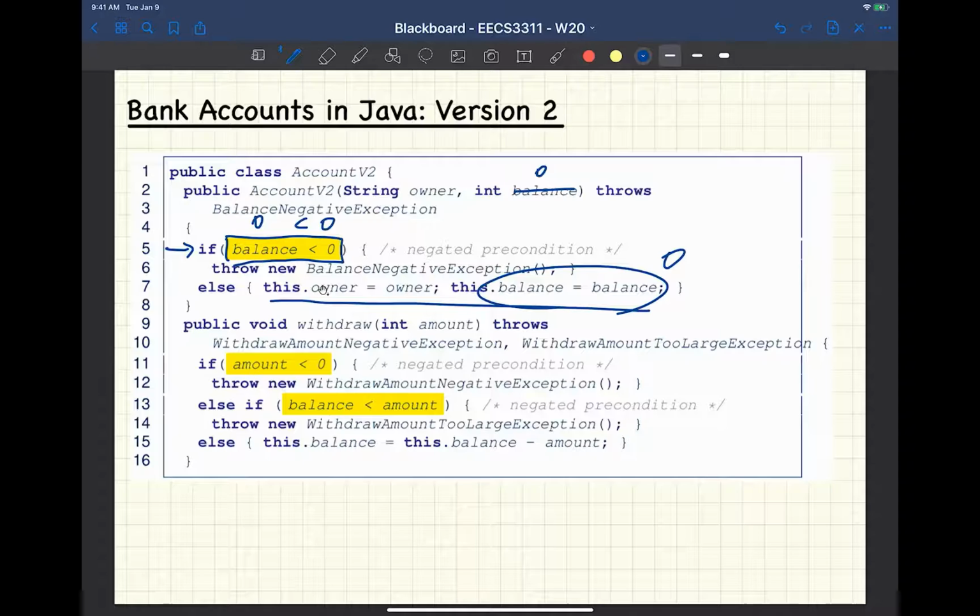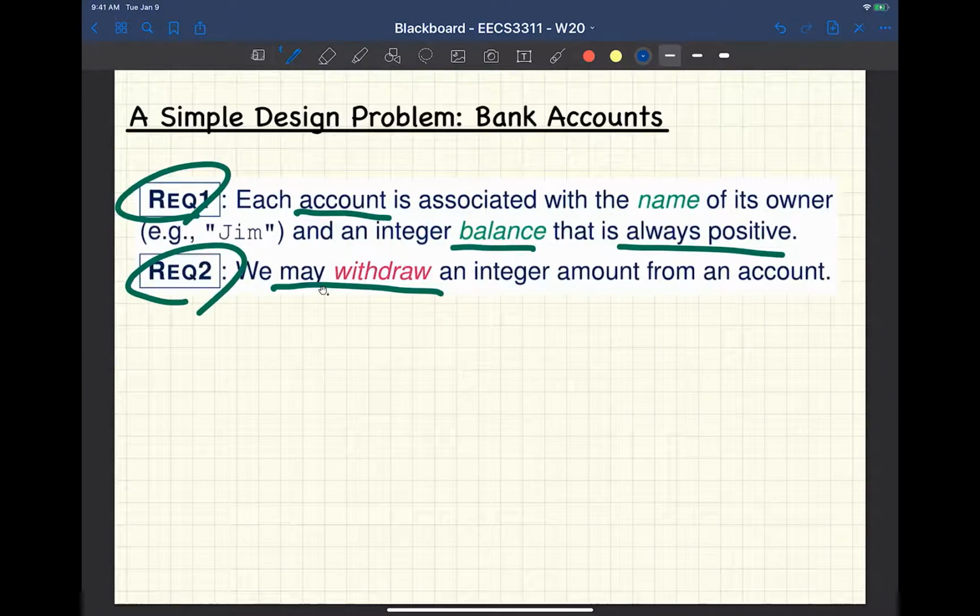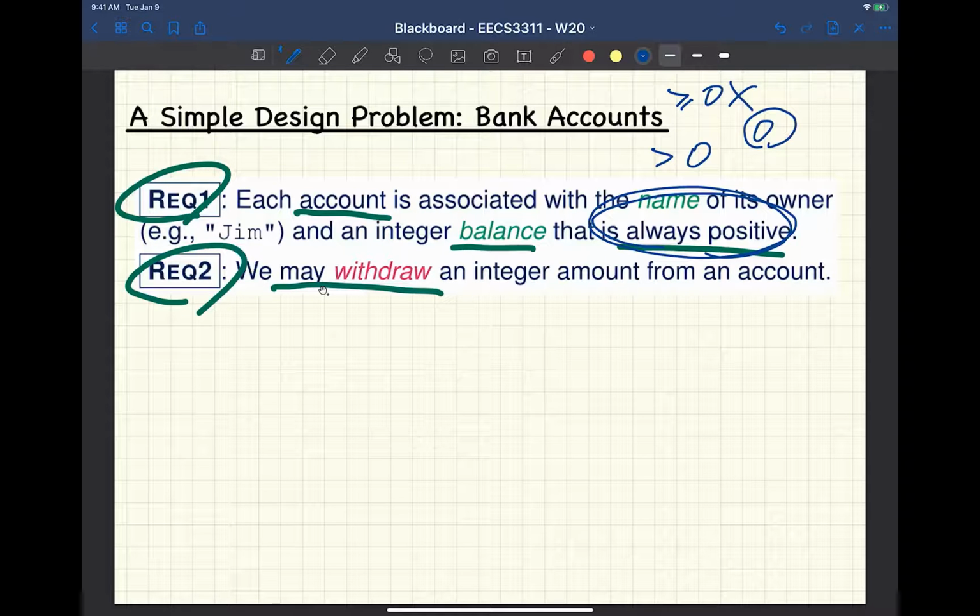Is this acceptable according to our requirements? Let me remind you, if you go back to our requirements over here, does it violate any one of them? Always positive, right? That's why I said before, you really want to formulate in your mind how to formulate these requirements. When we say always positive over here, that means it should be strictly larger than 0. Would you agree? Rather than larger than or equal to 0. That's not the case, right? So now, if you actually got an initial balance of 0, would that be acceptable? No. So that's good. Okay? So somehow the mistake was intentional. We want to do a little bit more later. That's good. It's good you picked it up.